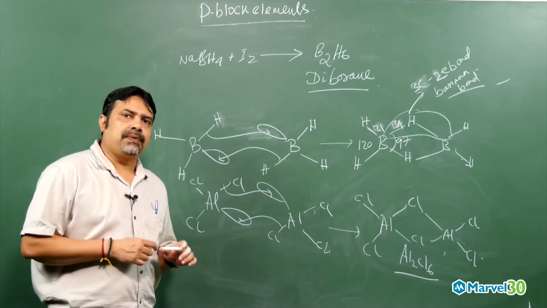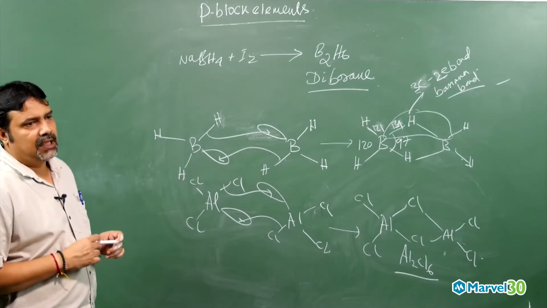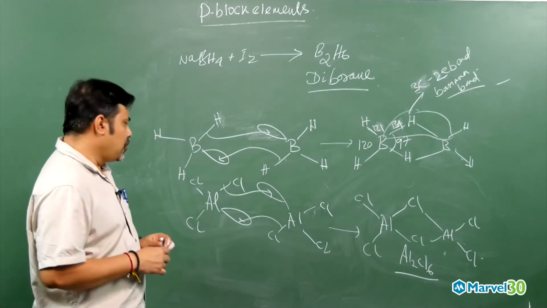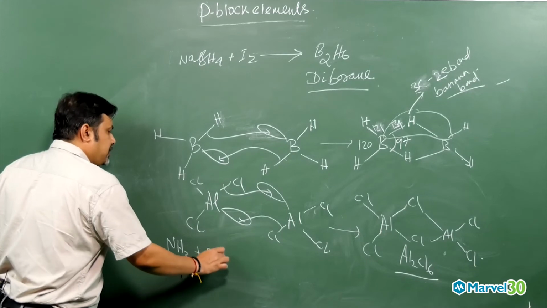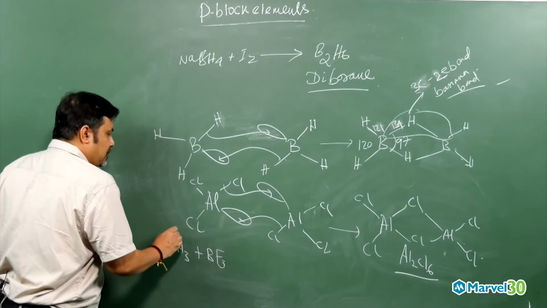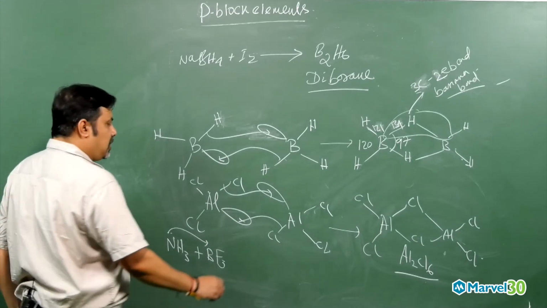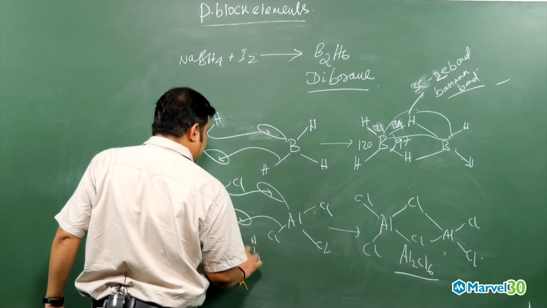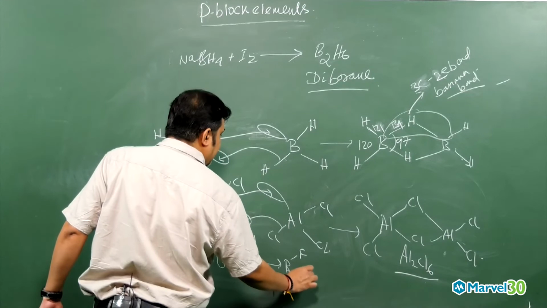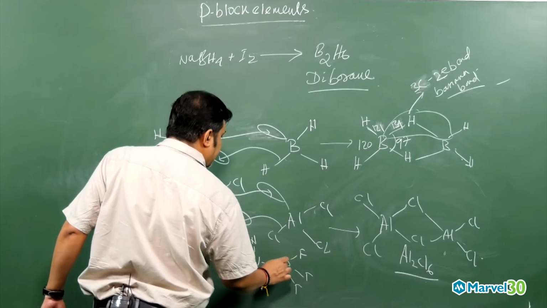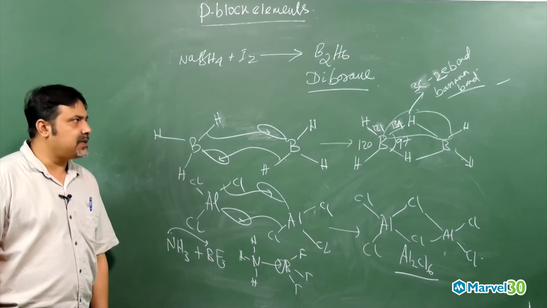The reactions of B2H6 with ammonia. What will happen? That is a very important reaction. Moreover, ammonia can make a coordinate covalent compound with BF3. Suppose BF3 is there, so this lone pair can be donated over here. Then they will make a coordinate covalent bond like this. The ammonia already has 3 hydrogens, and the vacant orbital of boron is there, and in that vacant orbital of boron it is making the coordination. So this is forming like this. This is the coordinate covalent bond formation.